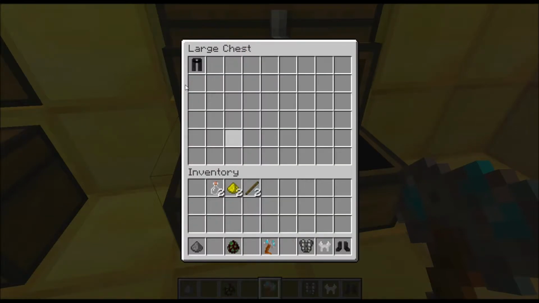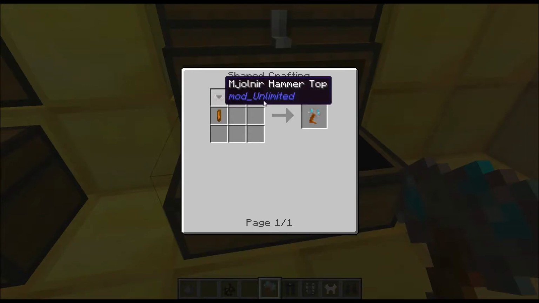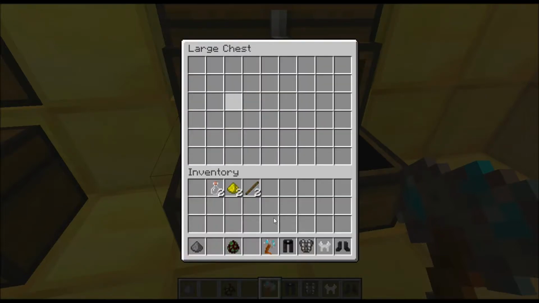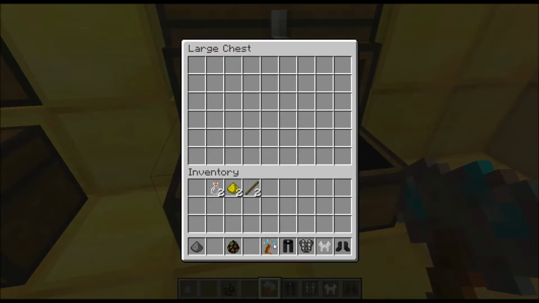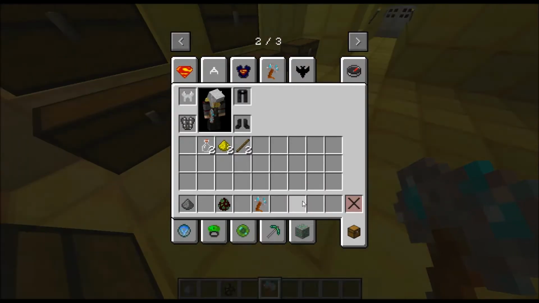And then last but not least, his hammer Mjolnir. So the hammer hilt is crafted with wood planks like that. That's the easiest crafting recipe I've seen in the mod. And then the Mjolnir hammer top is crafted with Uru blocks, which are crafted like that, by smelting that.